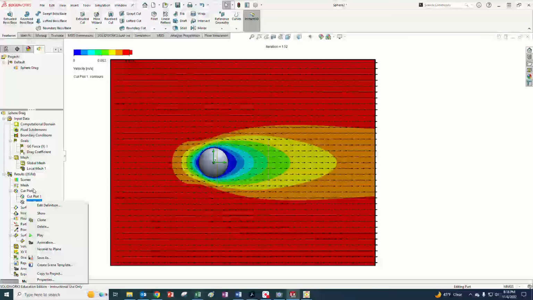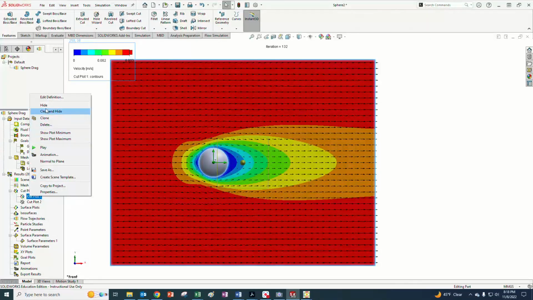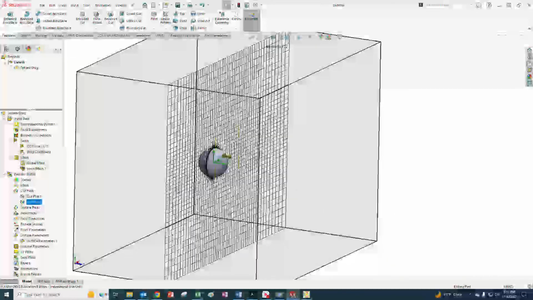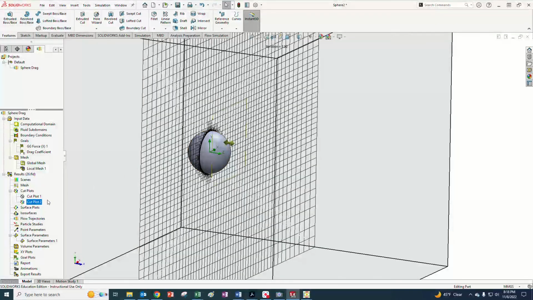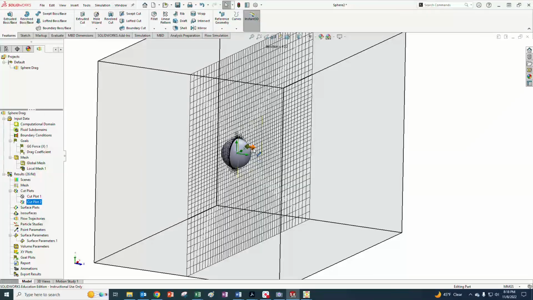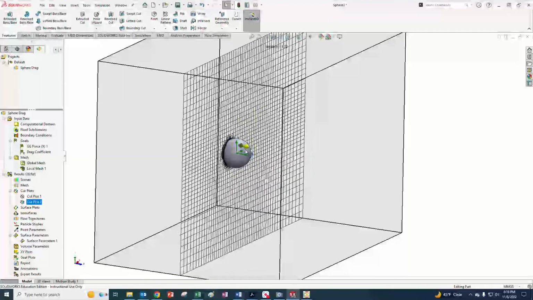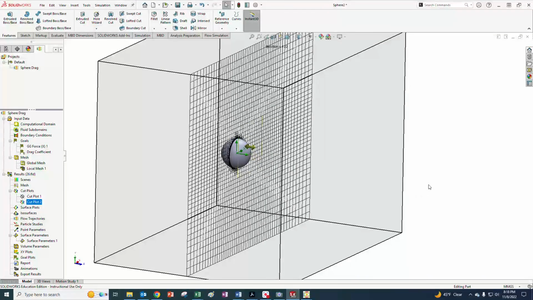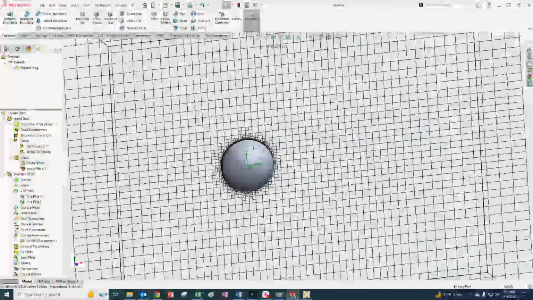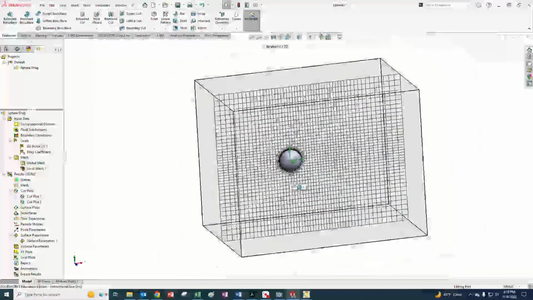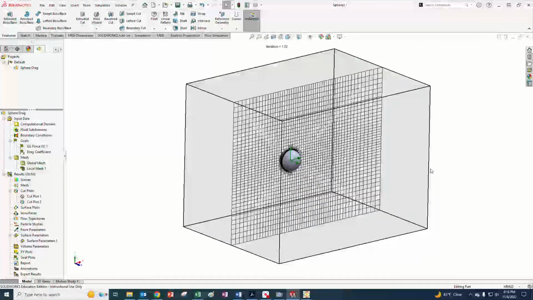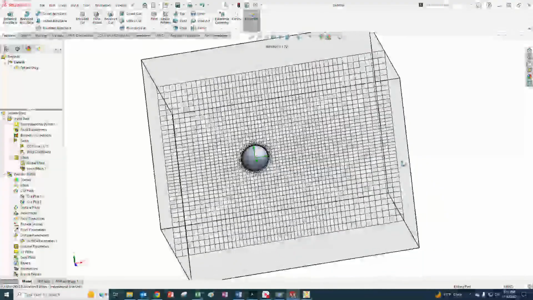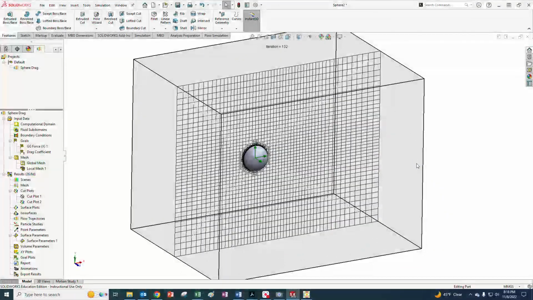Let me hide this one. Right click and hide. We hit right click and hit show. That's only showing us the cut right here. We could actually move this out and see that that is all the grids that are taking place. And so with this three-dimensional one, by making the grid refined, we really increase the number of grid points. So it's really preferred to do a two-dimensional one if possible. It'll be a much quicker solution.